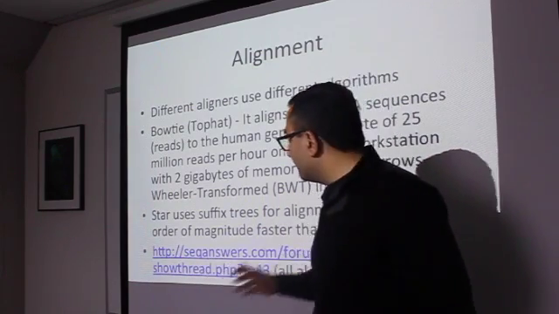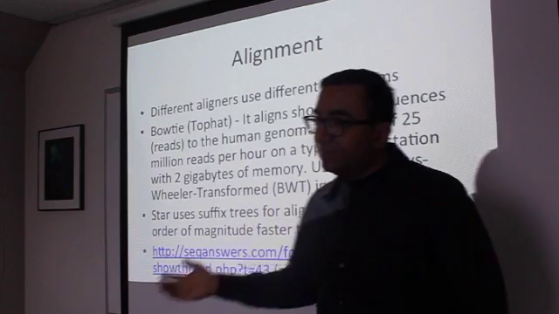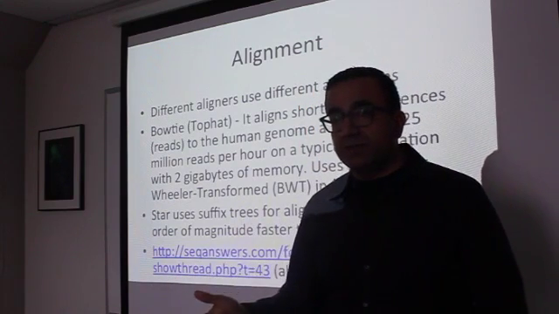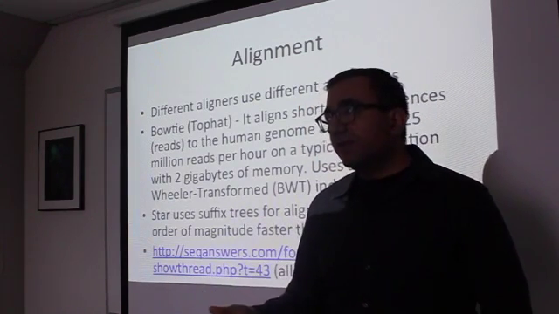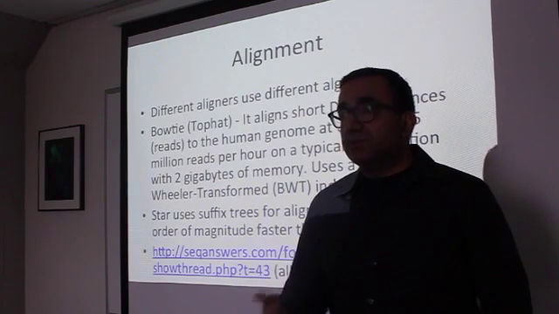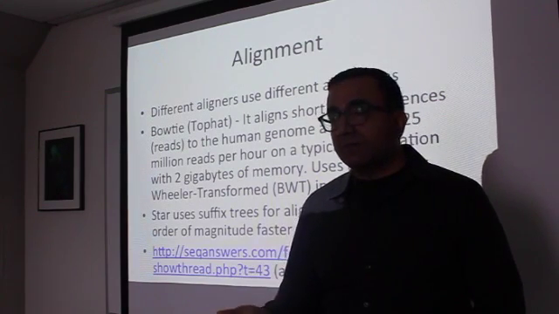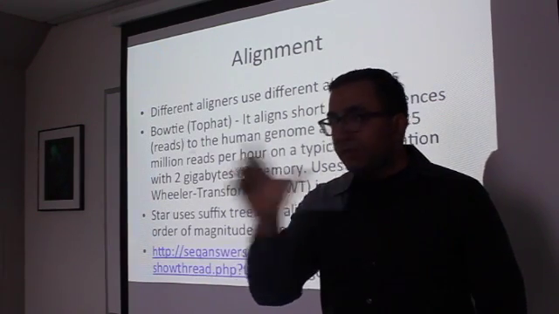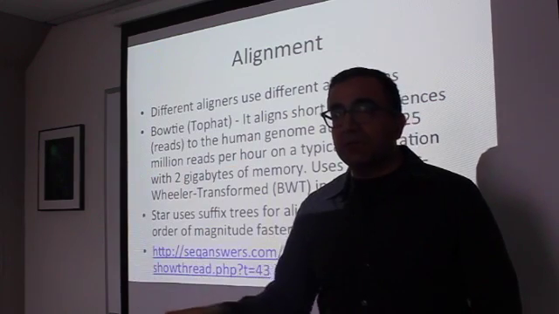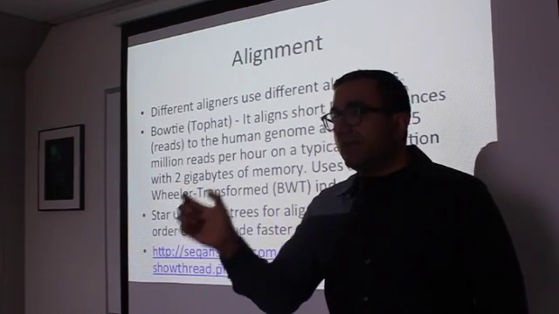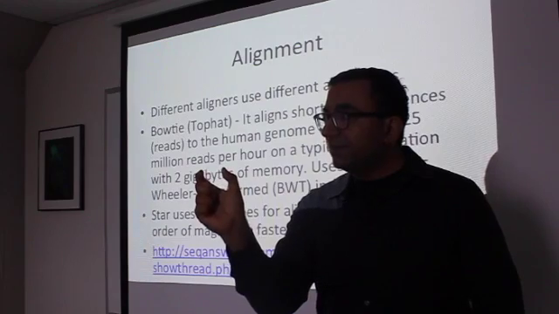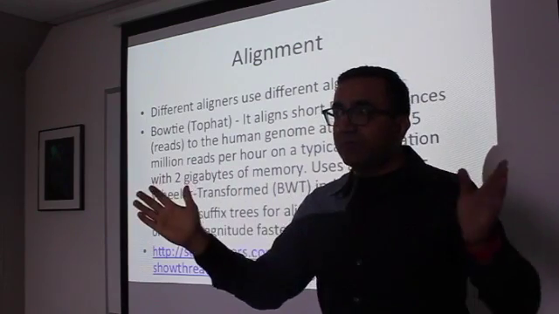Now, the Burrows-Wheeler transform is based on an algorithm that is approximate. So there are approximate algorithms and there are exact algorithms. As the name suggests, exact algorithms will be able to find the full sequence read match instantly, and approximate algorithms like BLAST only do a small sequence search, and then they expand on both sides of that sequence.